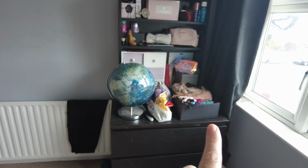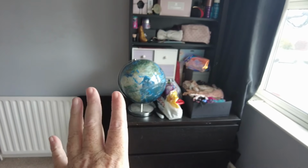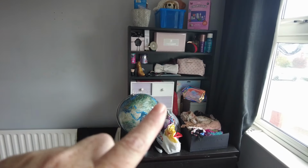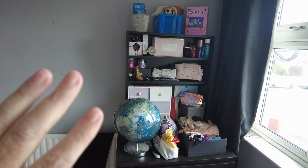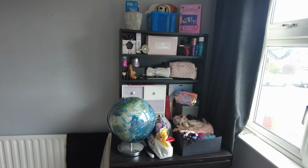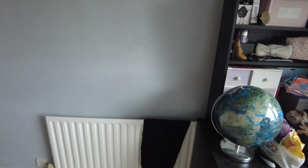scarves that need to go downstairs. This is a light up globe that Hayley's taken with her back up to Letterkenny. So there is stuff that needs to go on there. I'm actually going to get the units moved. I don't know when, it's sort of in the future. I don't like where it is, but I've nowhere else to put it. My radiator is now clear. Happy days.